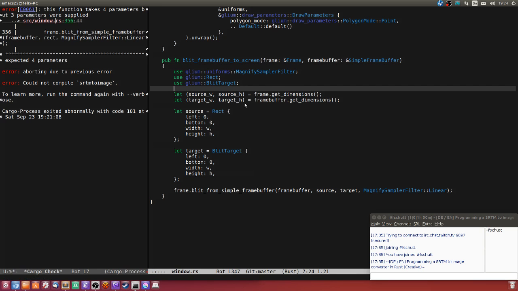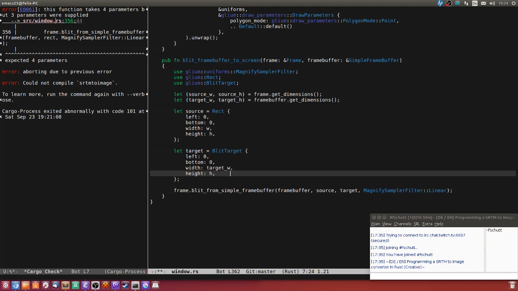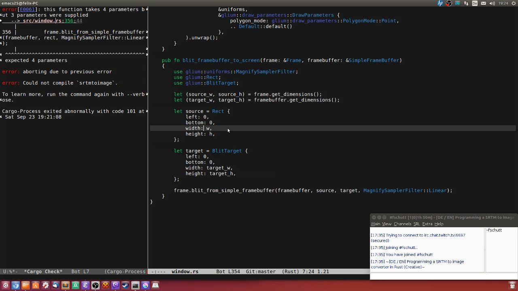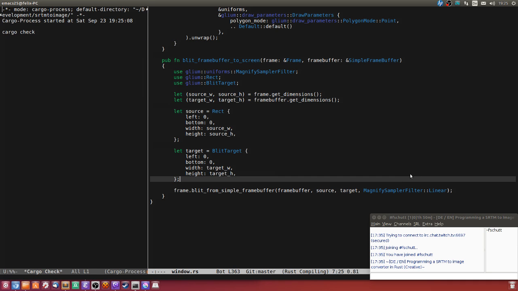We have the get dimensions. So target w and target h. So source w and source h, frame buffer, get dimensions.